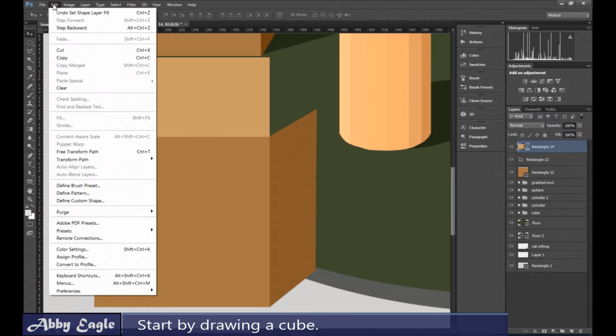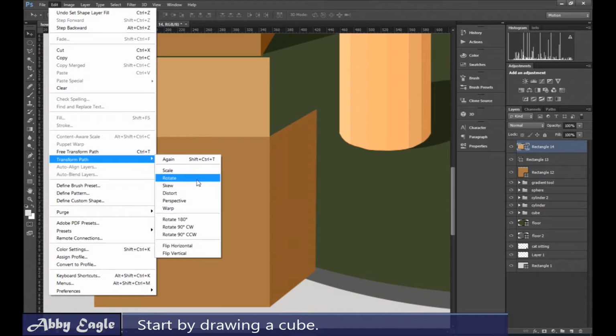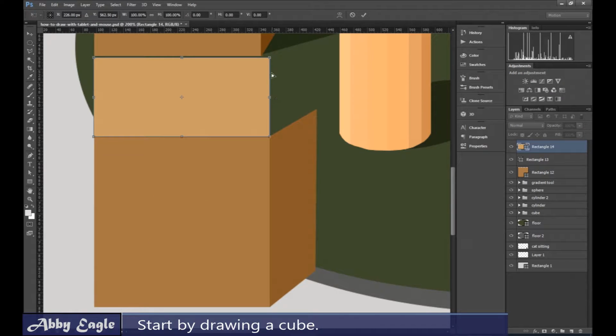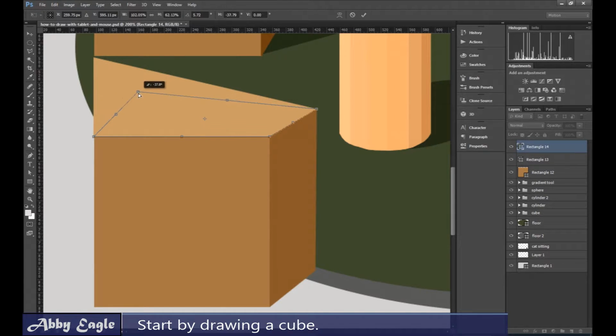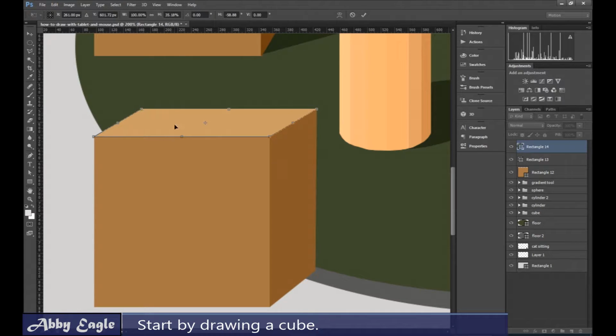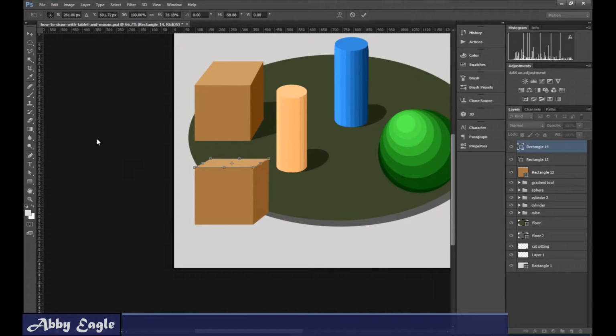And then we come up to edit, transform path, distort, take the corner, drag it down, take the other corner, you see it changes to a rectangle, drag it down until you've got the right perspective that suits you. Apply, there you are, all right.